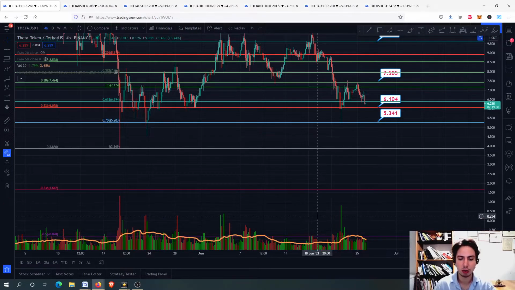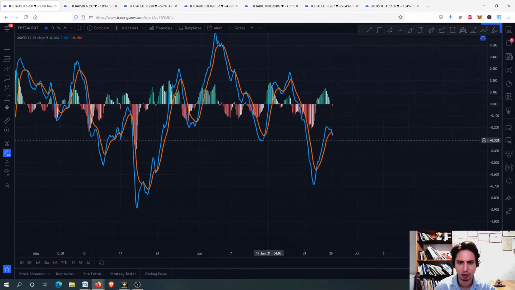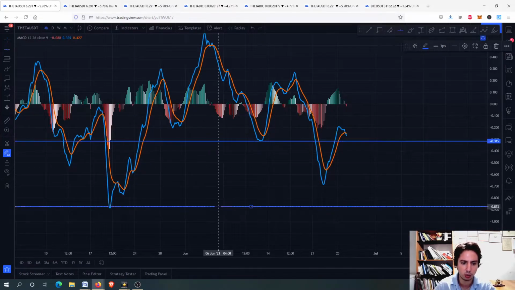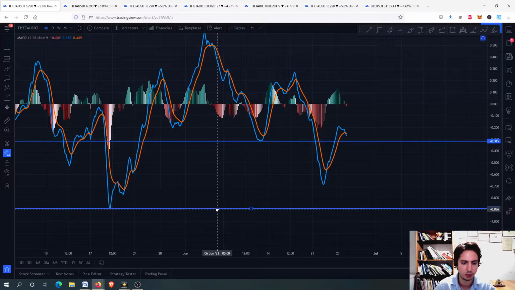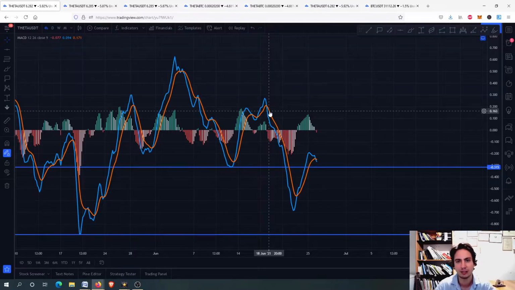Right now let's go a little bit to the MACD. The MACD, guys, doesn't look good because we lost this support level right here. If we lose this one right here as well, then it will look even worse. But now we are having lower highs. You can see the pattern. What we want to have is higher highs and higher lows in the 4-hour frame.